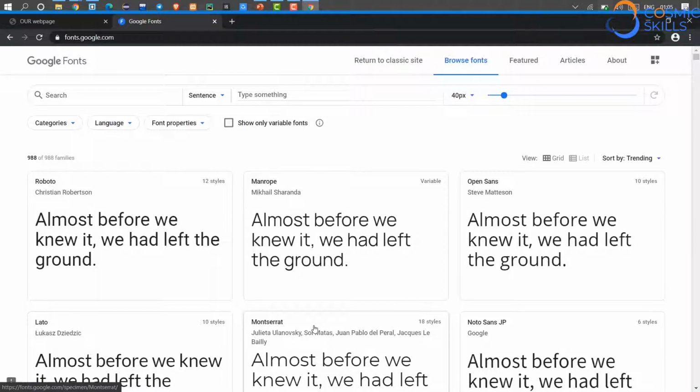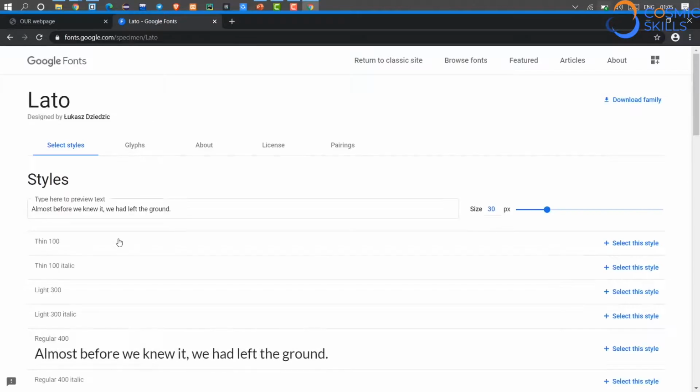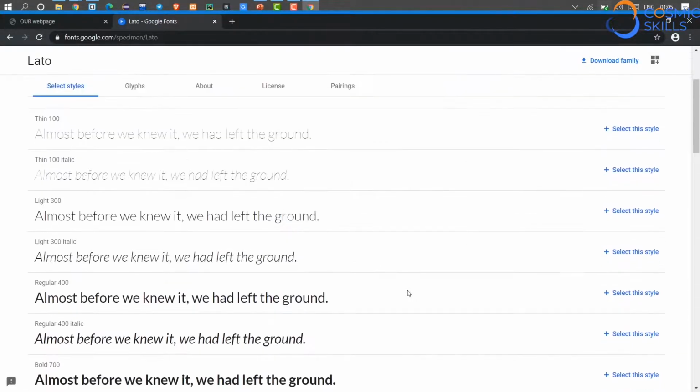Okay, so I will just go with a basic font. This Lato. This font is really very popular. It is used across many websites. So, for example, I will go to this font. Okay, something of this sort of format will open in front of you.